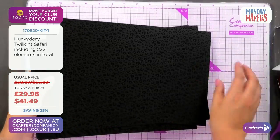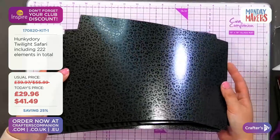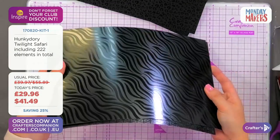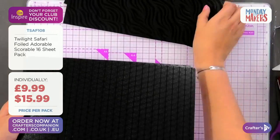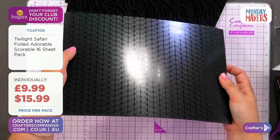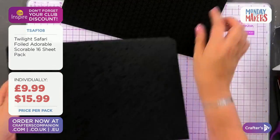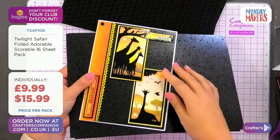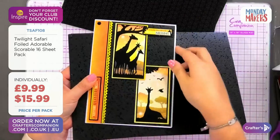How fabulous. Now, I love the leopard print one. That's my favourite. It's awesome, isn't it? And then I love this one. I love that one too as well. I've never, ever seen anything like this. Right, so you get that one there as well. Oh, then this one. Now, look at that used in the background of a card here, Derek. Can you see? Yeah. They just look amazing.